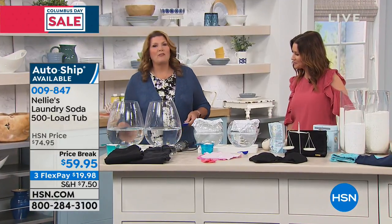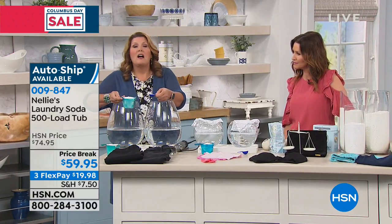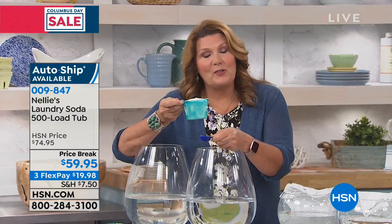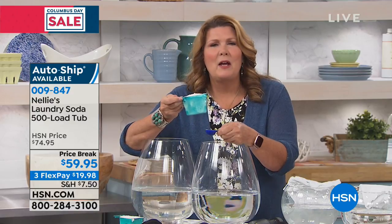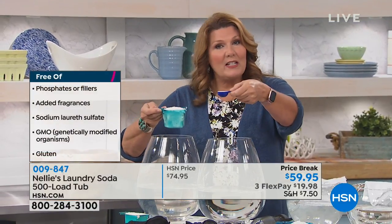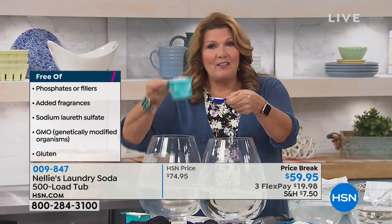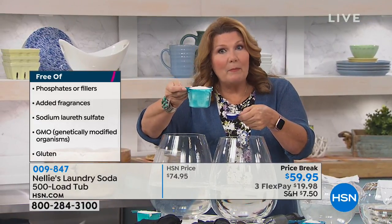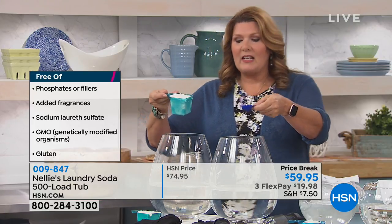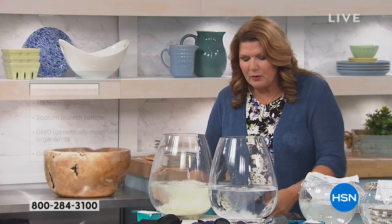So Nellie's is different. It is an all-natural laundry soda with only five simple ingredients. Five ingredients, that's it. Laundry detergent can't say that. Not only does it have a laundry list of ingredients, but most of those things you can't even pronounce. We're used to using this great big scoop of powder. One tablespoon of Nellie's is all you need. Let that sink in for a minute. The big cup of liquid or the big scoop of powder, or one tablespoon of Nellie's. It does the whole laundry, and we're going to prove it to you.